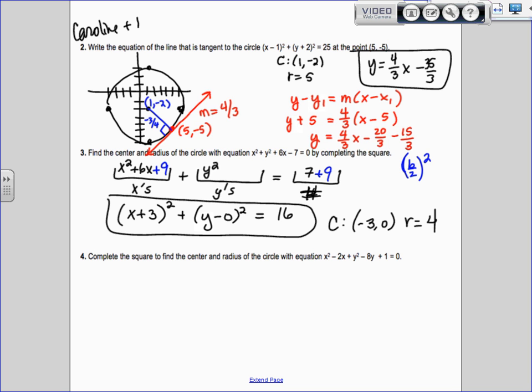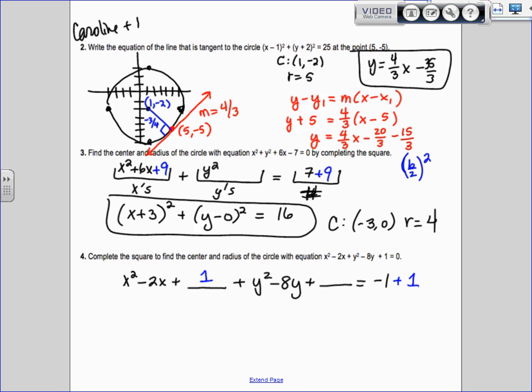A little bit harder. This one already has the x's together. So x squared minus 2x, we're going to leave a little space, plus y squared minus 8y, leave a little space, equals, I subtract the 1 over, so negative 1. What do I put in those spots? Can you guys complete the square in your head? X squared minus 2x plus 1. You divide by 2, right? Negative 2 divided by 2 is negative 1. Square it. You get 1. So I add there, and I add here.